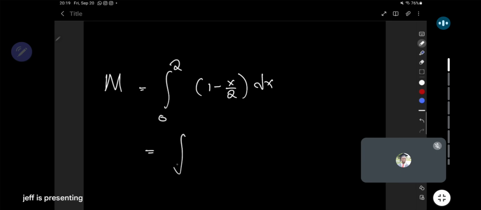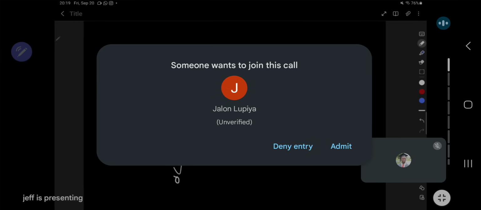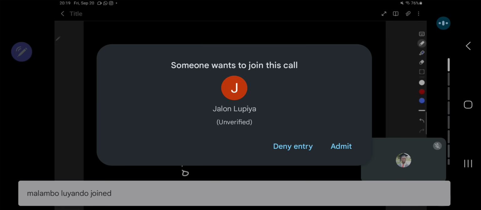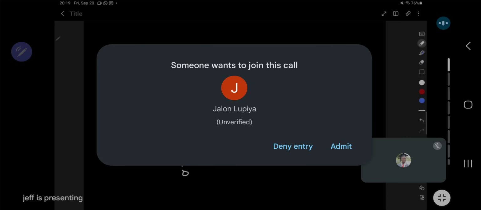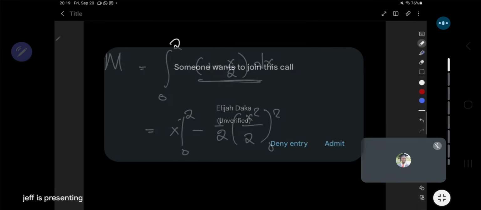So we can distribute, from 0 to 2. I can just go right ahead and integrate. So the integral of dx will just be x, minus, here we're going to have 1 over 2, from 0 to 2, of x squared over 2. I just integrated that the way it is. That would be x. Then here it goes to x squared, and the 2 shows up down there.